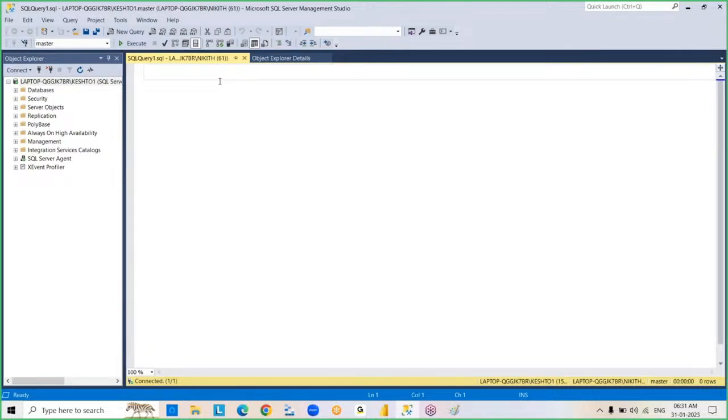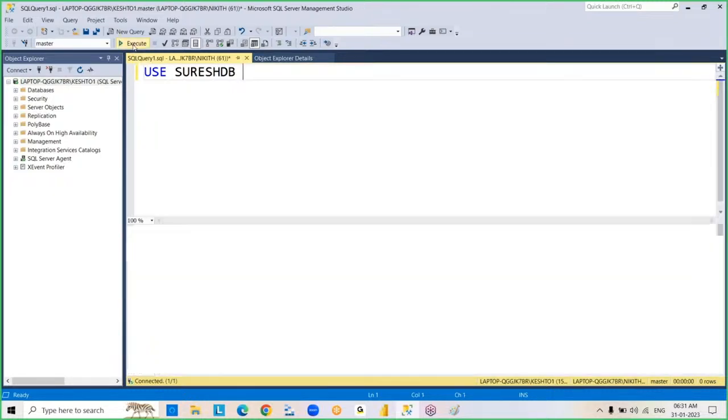But before that, we have to select our database name. Suppose my database name is Suresh DB. How can I select database like this? Use Suresh DB. Execute this statement so that you'll be connected to Suresh DB database. See here, you have execute button.